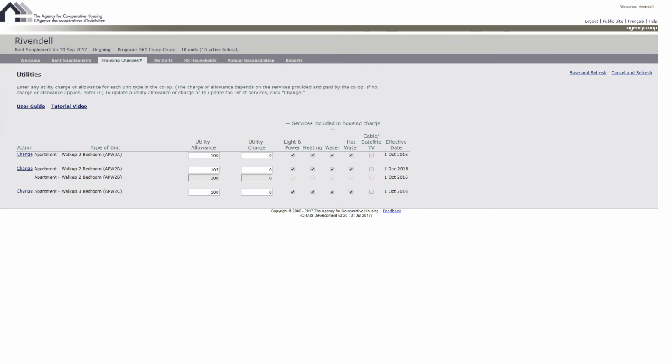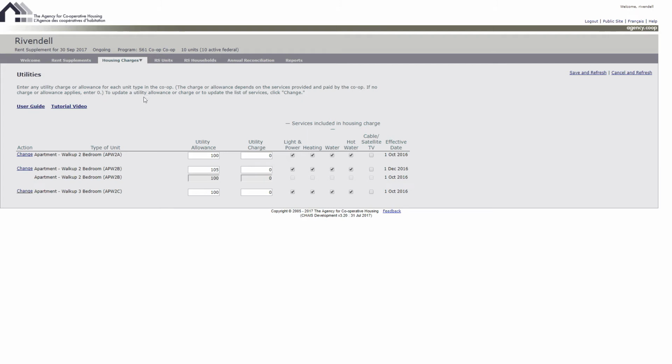This section explains how to enter information on households receiving rent supplement assistance. Make sure you have completed the previous steps of entering unit information in Step 4. In this step, you will be entering information on households receiving rent supplement assistance. You will enter data on the number of people living in the unit, their income information, and other information like surcharges, secondary occupants, and more.